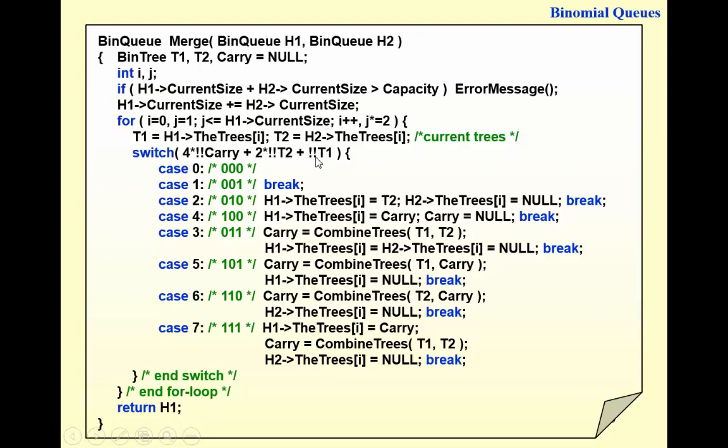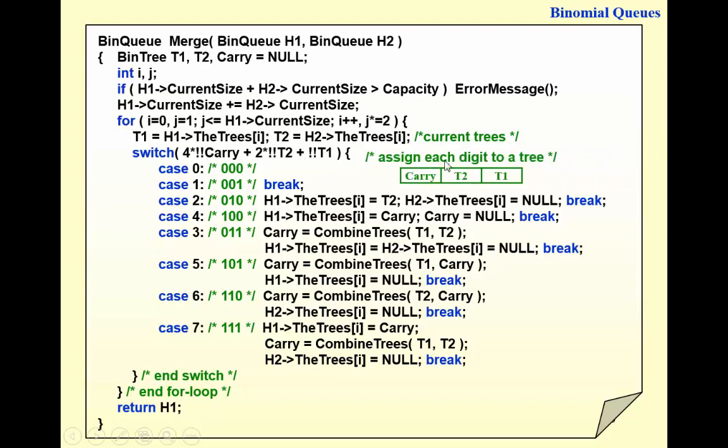And not, again, we're supposed to get 0. So if T1 is a null pointer, we obtain the number 0 here. And if T1 is not a null pointer, we get not T1, which is 0, and not 0, we get 1, right? So it's a very smart implementation to turn the status of a pointer into a number, 0 or 1. Okay, but what is happening here?